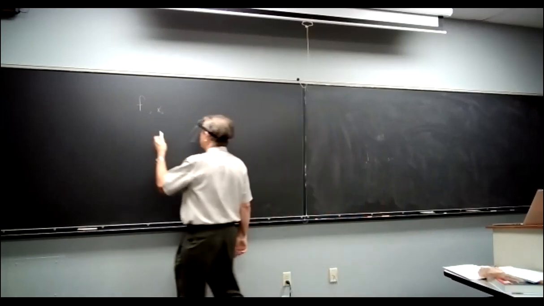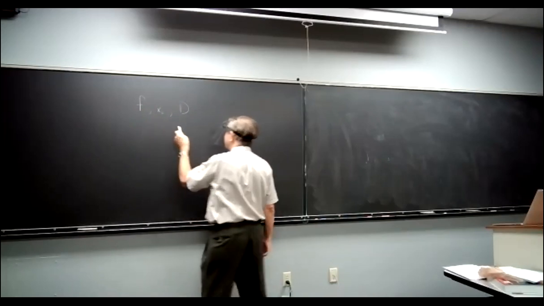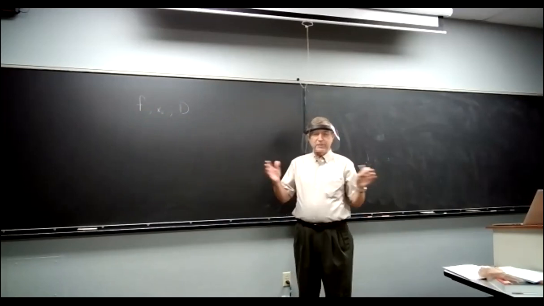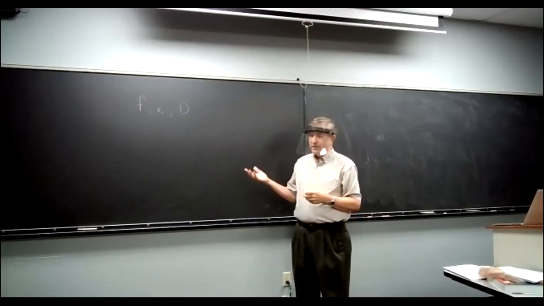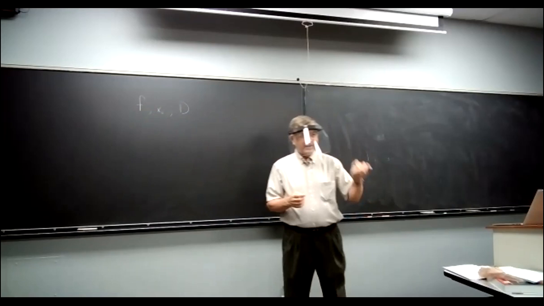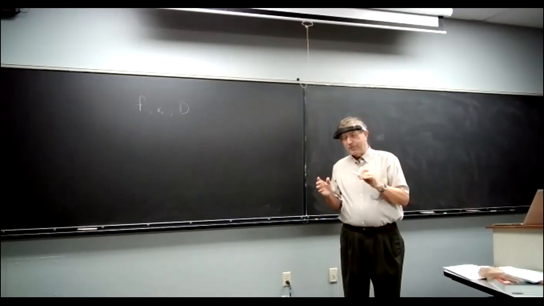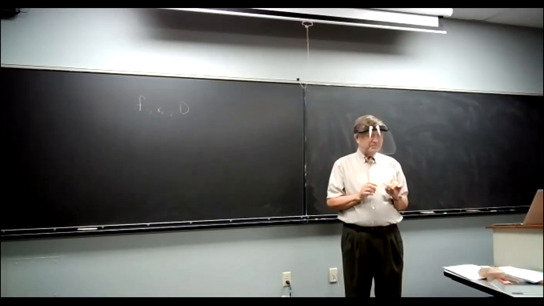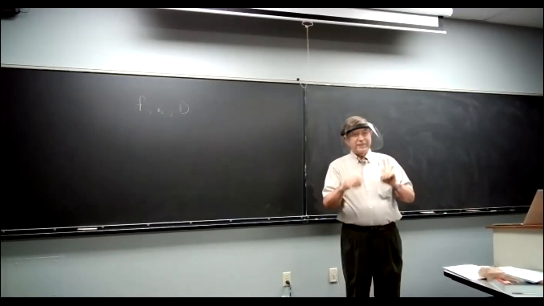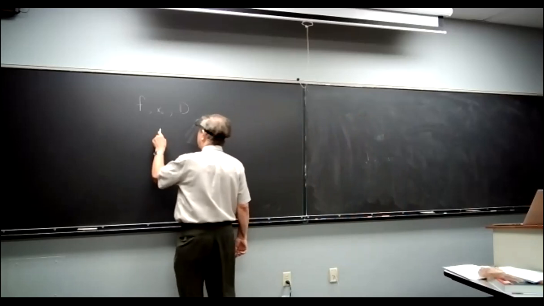Okay, and so incorporated in the function f is a domain, so what you also have is some set D. It might be an open interval, it might be the whole real line, it might be the positive numbers, it might be all kinds of different sets, but we have to know what the domain is, so we know whether or not the point, for example x naught, is in the domain. If the point's not in the domain, then you don't have a limit. Or, if you have a limit, let me change that: you don't have continuity. And again, for differentiability, we only differentiate at places that are in the domain of the function.